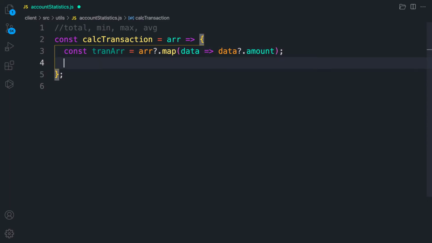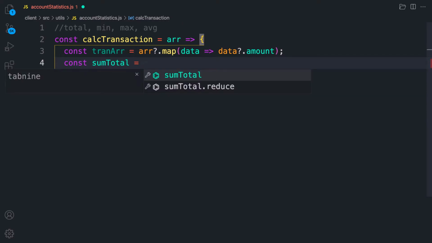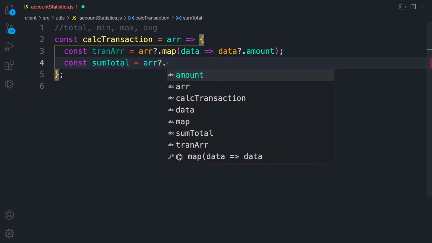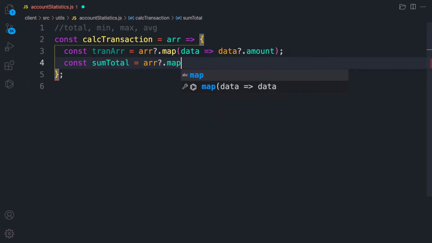The next step is what? I'm going to get the sum. Okay, let me call it sumTotal. So const sumTotal of the, whether it's income or expense, right? So here I will take the array and then make use of map, remember?